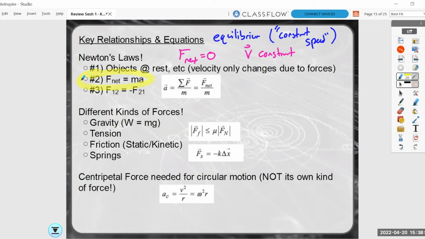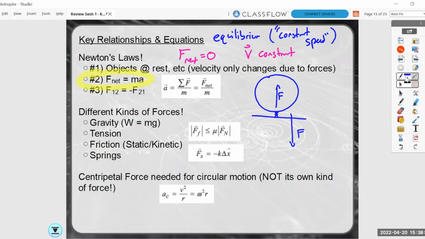Newton's third law, remember that equal and opposite forces, it does not matter how crazy this scenario is, right? If I have the entire Earth or the entire moon crashing down on top of you, the force that the moon applies to you is the same as the force you apply to the moon. Now, that force probably hurts you a lot more than it hurts the moon, but the actual forces are precisely equal and precisely opposite, and that's really important to know.